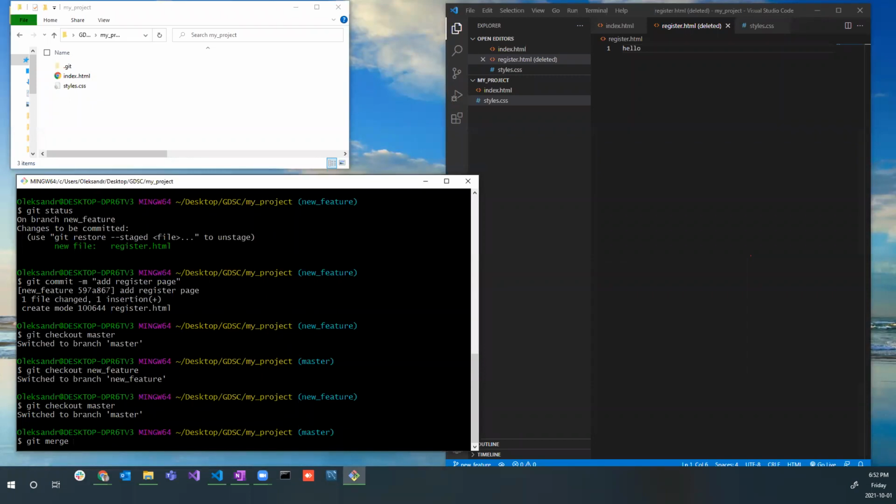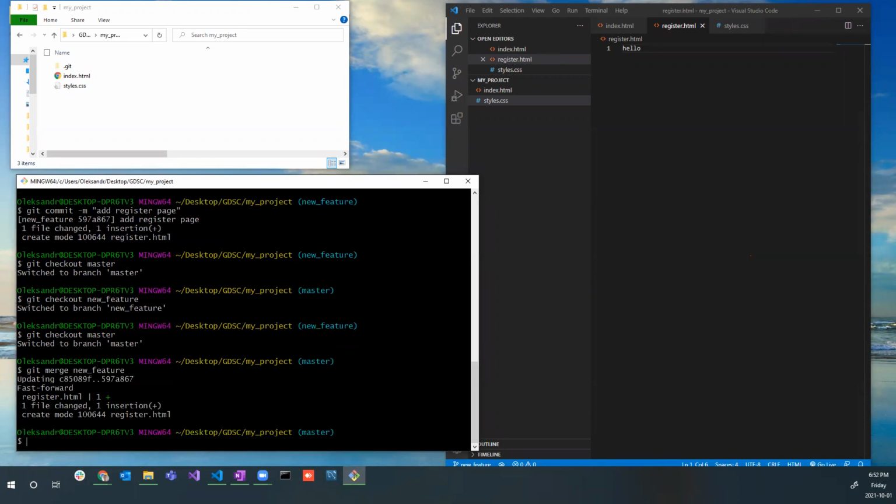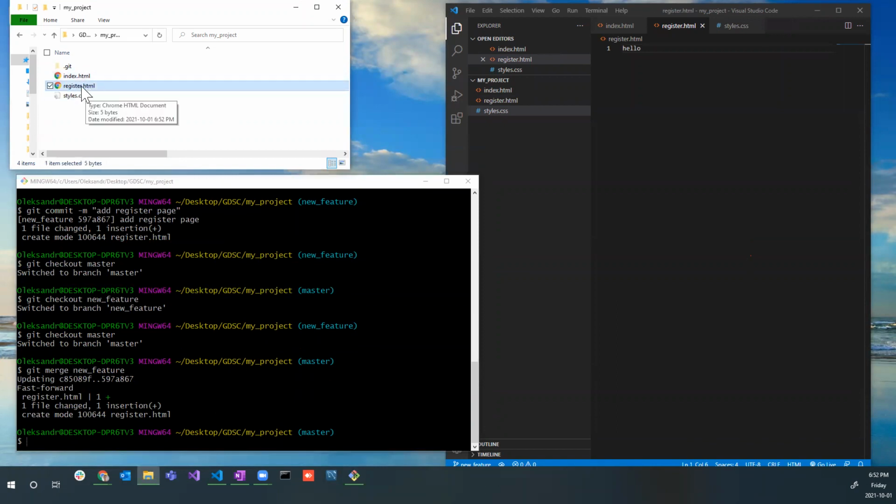So git merge new feature. And now you can see that our page is here. We merged our new feature branch, and all of the commits in it are now in master as well.